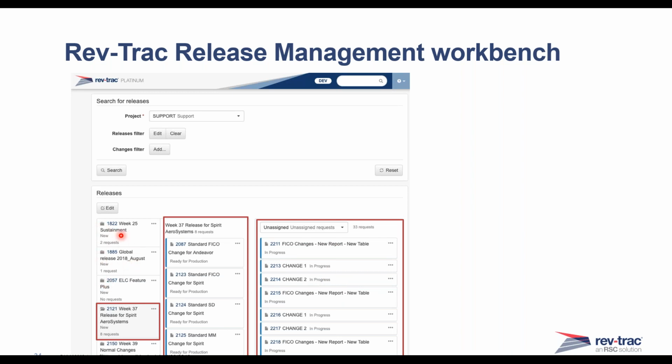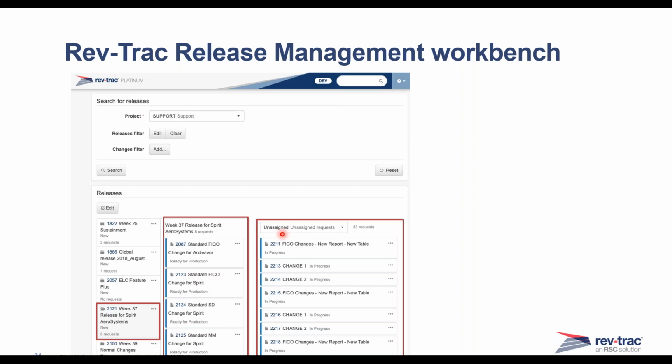So on the far left-hand side, these are weekly waves, depending on what they might be. This is just an example. We can then move that into that particular release. And at a particular point in time, one may lock that release or wave down, then there will be no more allowed transports or RepTrak requests to be added to that release as well. So this is a fantastic way to manage your sprints, your waves, or your releases, and particularly useful if you're doing a waved approach in releasing S/4HANA for the business to be working with as well.